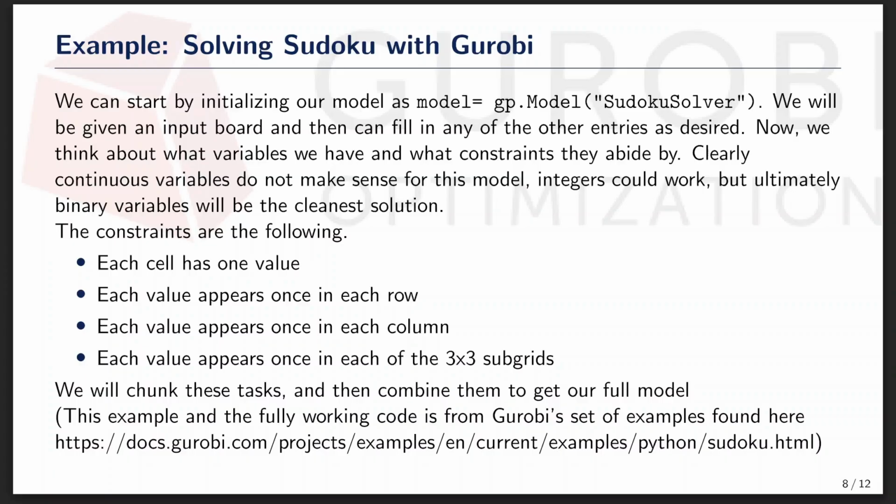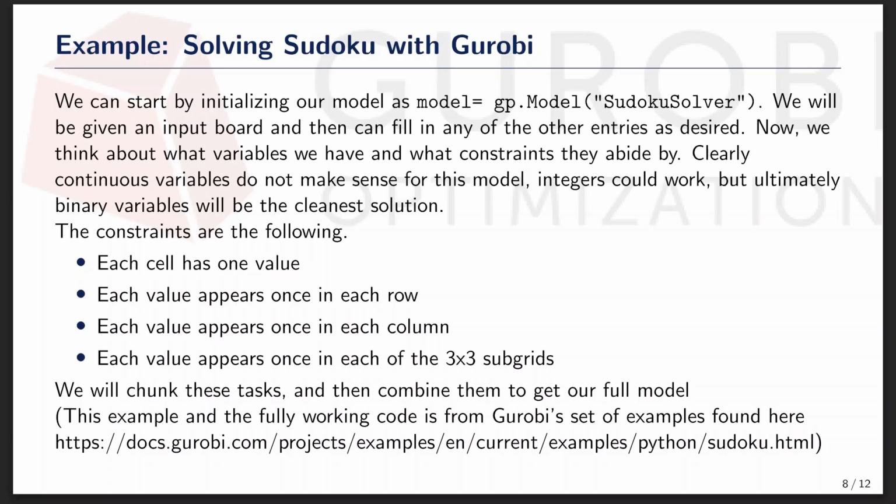So for the example I'm walking you all through, I wanted to choose an example that people commonly solve with other tools such as backtracking and SAT solvers and show that it is possible to solve it in Gurobi. I'm not going to include all of the code that is involved with reading a given board or some of the other non-essential tasks with this, but I'm just going to focus on the process of taking a constraint of the game and translating it to Gurobi and then being able to solve it.